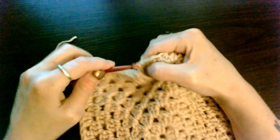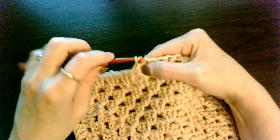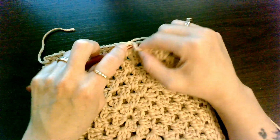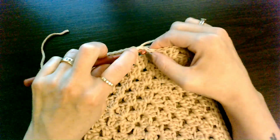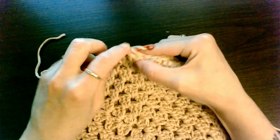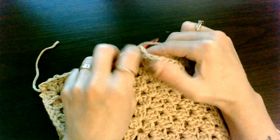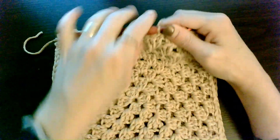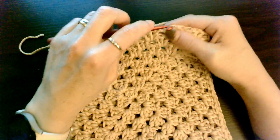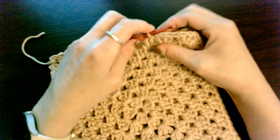And you don't have to crochet them in. You can also sew it in too if you'd like. That's totally up to you, whatever you choose to do. Whatever you feel comfortable doing. Now with this one I did 8 rounds. So 4 rounds less than the one I showed you.